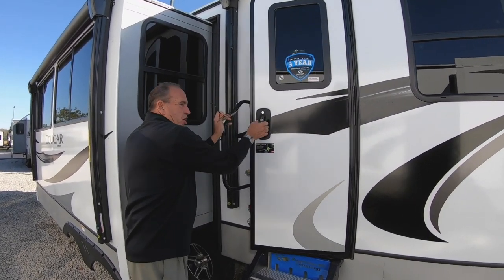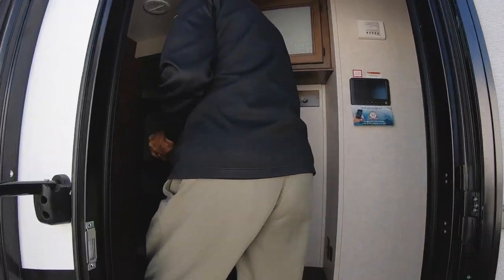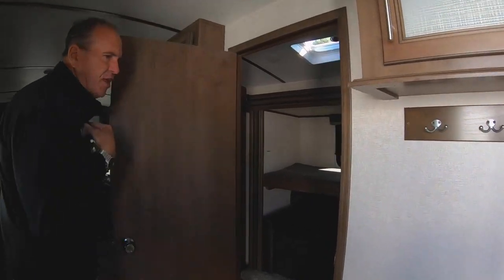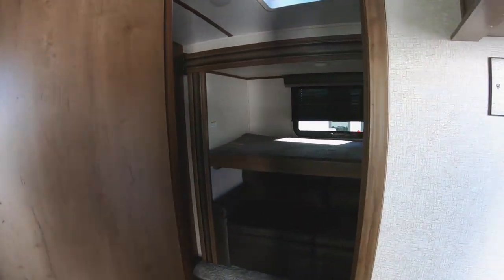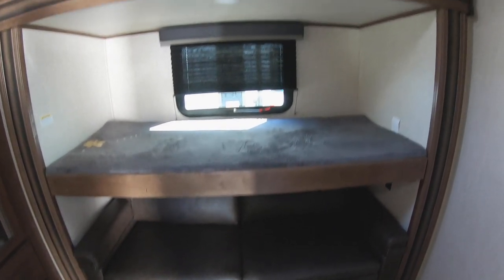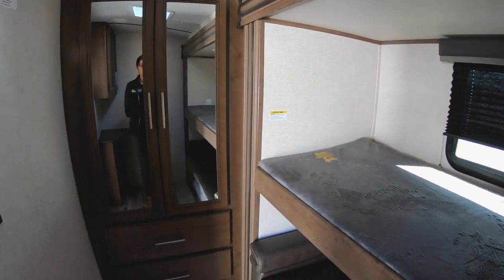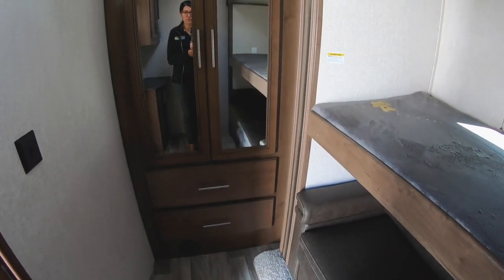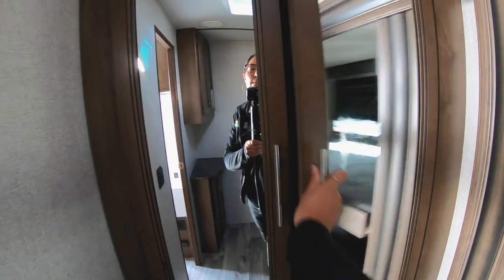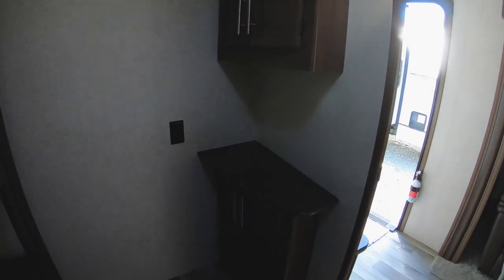Let's go inside — I want to show you what's new here. As you walk in, the first thing you see is you now have a second bunk room. You have a sofa with an overhead bunk. That bunk will fold up out of the way and then the sofa will turn into a full bed as well. So if you need that extra sleeping, you definitely have it. You'll have a full closet in there for everybody to put their stuff in, so you have plenty of storage as well.